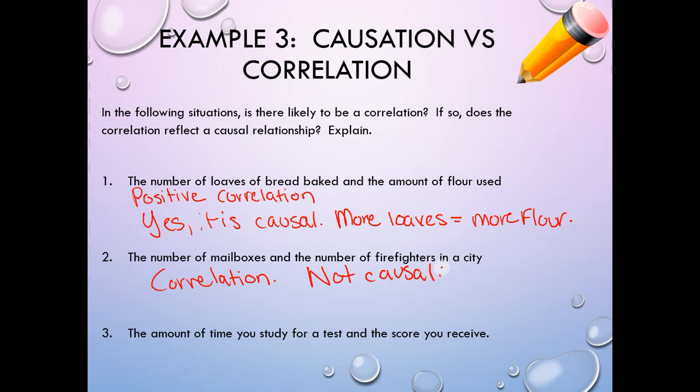Now, the amount of time you study for a test and the score you receive. There is a correlation for this. If you study longer, you should get a better score. Now, does the amount of time I study cause me to get a higher score? Yes. So this is a causal relationship. Reason being, more study equals better grade.